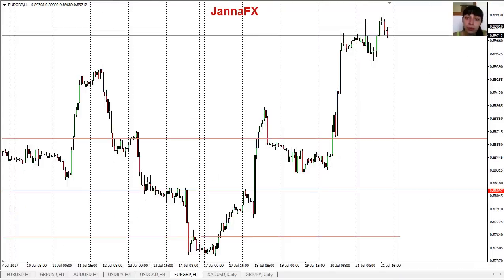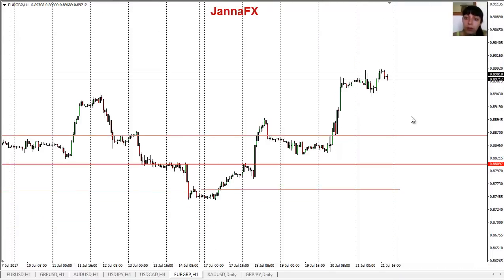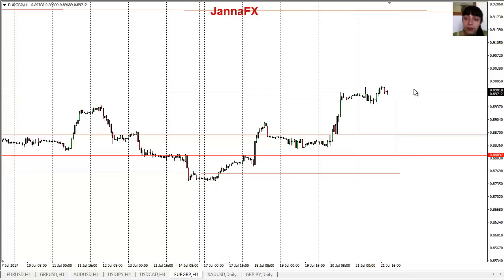Okay, the main question is what to do, is what I'm saying to you. I would wait for consolidation. It does look quite wide, not very nice. If it will do something and give you a little bit more tops and bottoms, then I would look at placing the orders in both directions. Of course, at the moment it shows a bit more towards continuing the way up. But as I'm saying, of course, it's been going up, so it could also turn around. Anything can be, but the opportunities would be there.